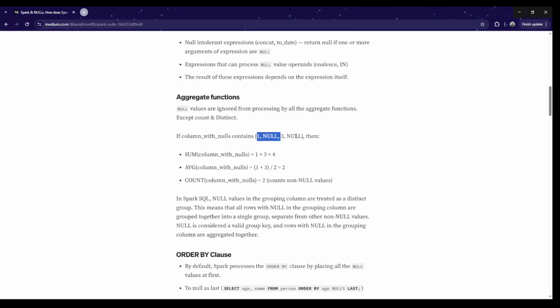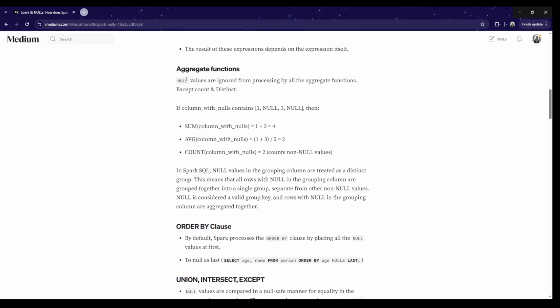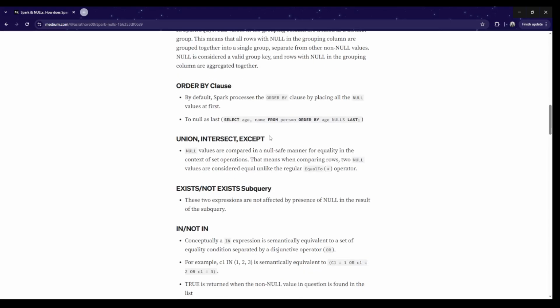If we had done maximum, it would have ignored the nulls. If we have done sum, it ignores them. But when we do a count, if we say count star, it will go ahead and return four in total. But when we say count on the column, then it will return only the two non-null values, and it will say two. So this is for group by and aggregate functions.